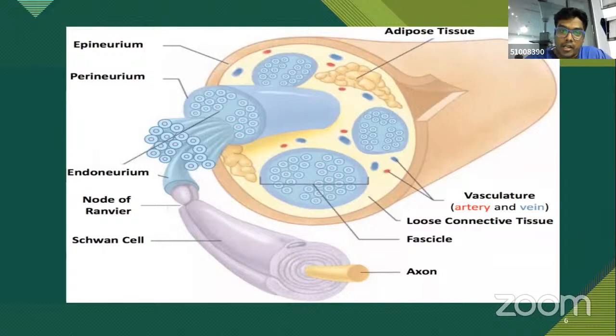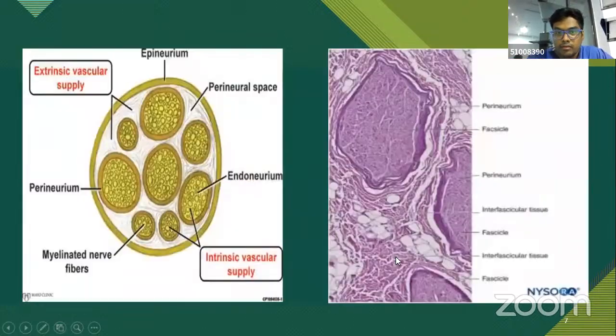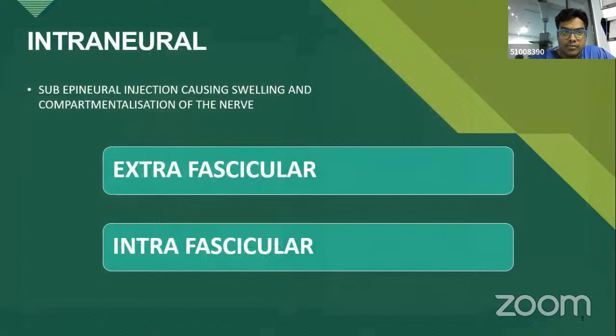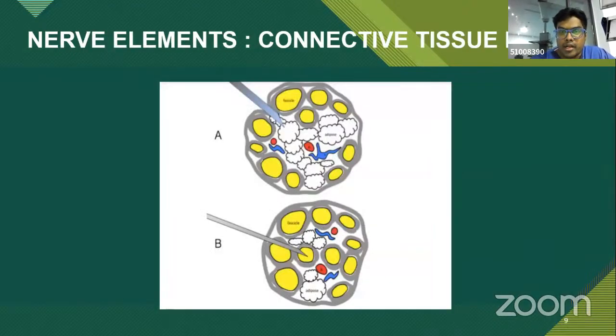And there are studies and there are people who practice intraneural injection that is extravascular, which means you deposit the drug outside the perineurium safely. And we have an extrinsic vascular supply and an intrinsic vascular supply. When it is injured, patients can have hematoma, pressure, ischemia on the nerves, and nerve injury. So what is an intraneural injection? It is a subperineural injection which causes a swelling and a compartmentalization of the nerve. So the intraneural injection can be an extravascular injection or an intravascular injection. The intravascular injection is the injection done piercing the perineurium. And this is important to understand in relation to nerve injury.